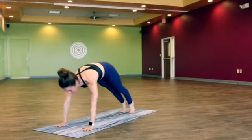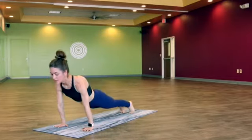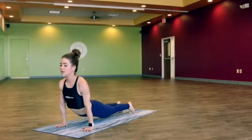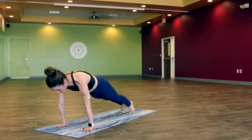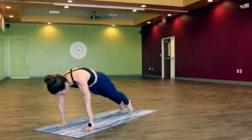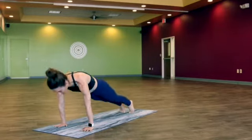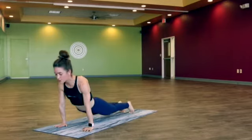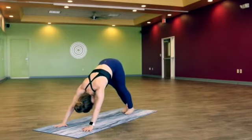A little different this time — inhale, shift it forward, plank pose. Modified up dog, keeping the toes tucked, just dropping the hips towards the earth; it doesn't need to be far. You don't want to feel a pinching in the low back. Exhale, keep the shoulders over the wrists, press up through the center of the heart, tuck the tailbone. Four more like that — inhale, melting, exhale, press up and lift. Three more, mindful not to drop so low that you feel any pinching in your low back. As we press up, we really want to bring it into the core. Last one.